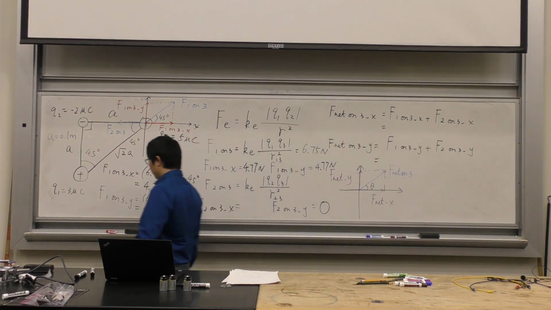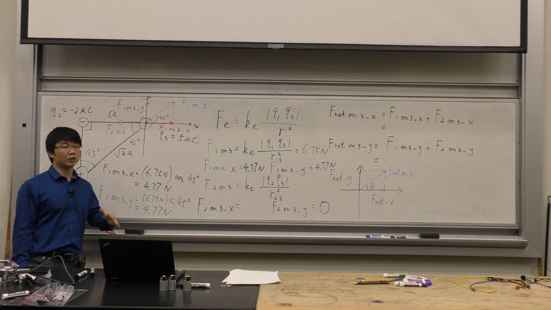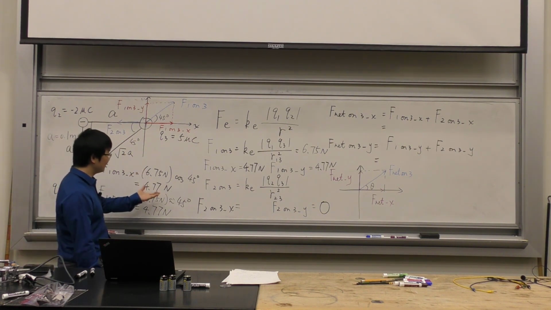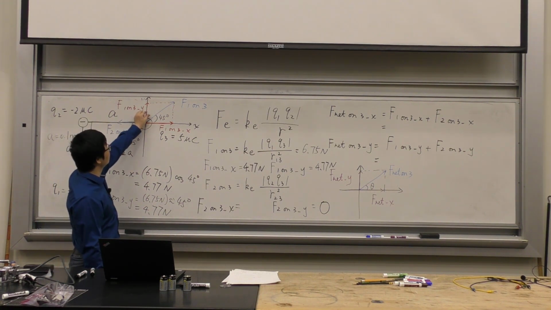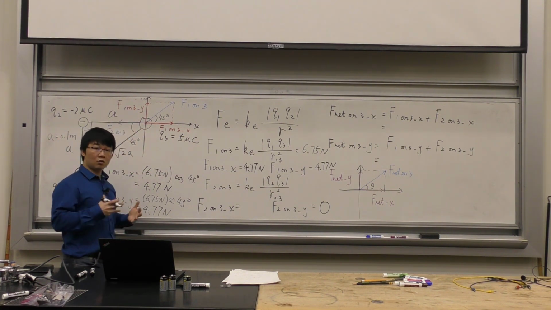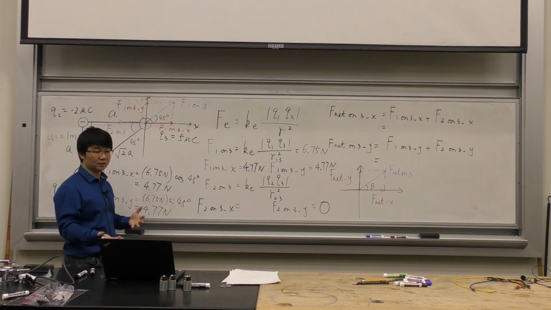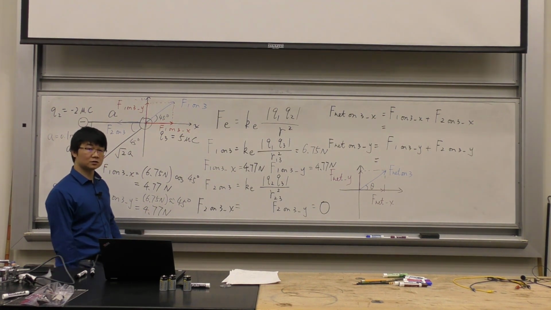So as I said many times in physics 1, you don't need to memorize that x is always cosine and y is always sine. It totally depends on what angle you get. For example, in this case, sine and cosine of 45 are the same, so it doesn't really matter. But if I know this angle from the problem, or if I find this angle using some information in the problem, then everything is going to be reversed: cosine becomes sine, sine becomes cosine. You just draw these diagrams. You don't need to remember shortcuts. That's not what we're doing in physics. I emphasize many times, physics is not about memorizing shortcuts, where I see a problem and just plug numbers into the shortcut.